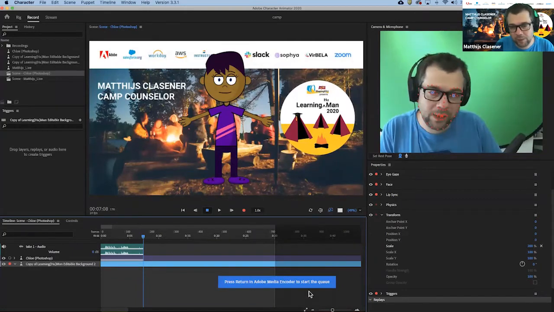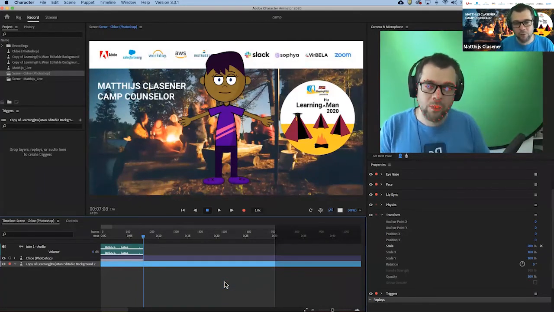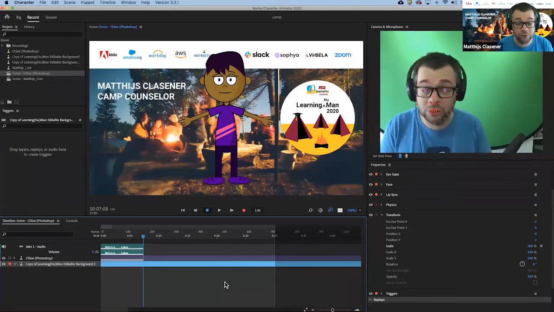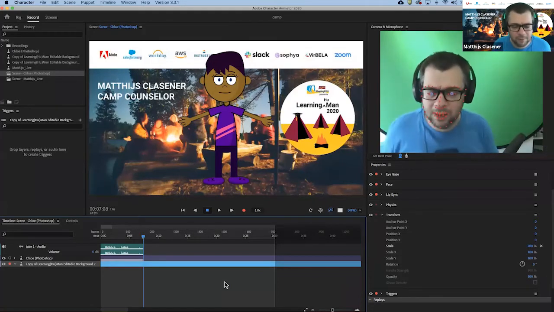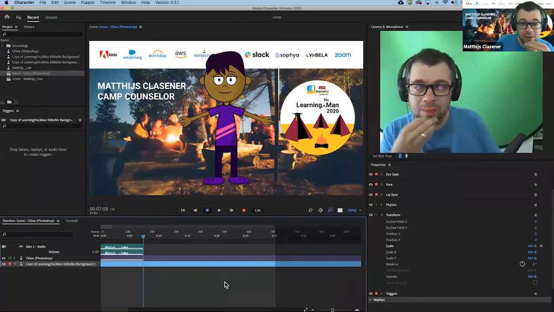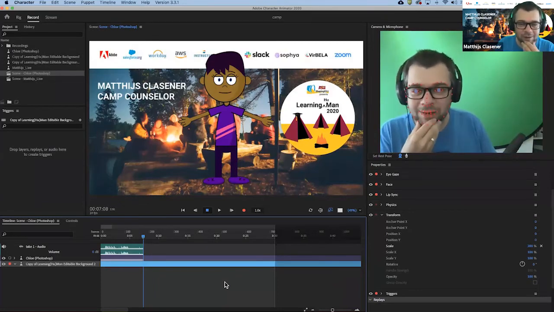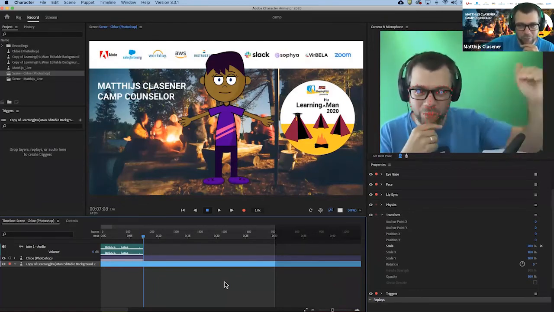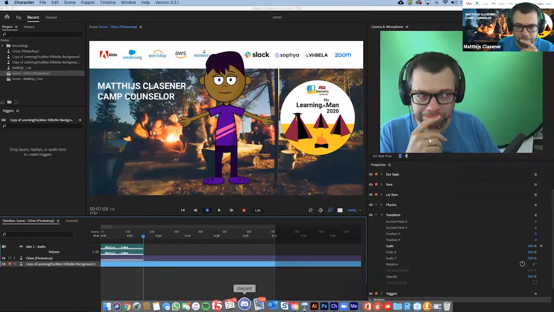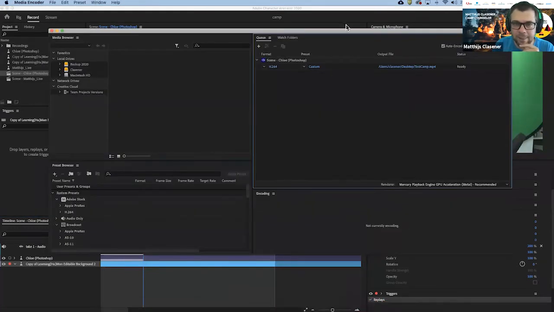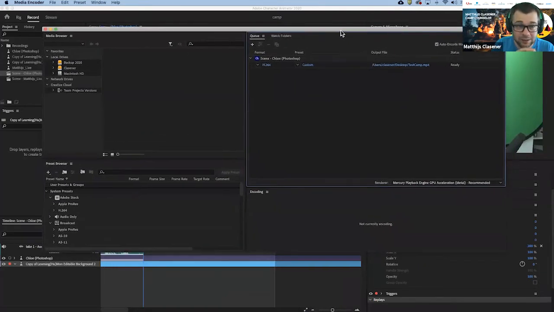And then when it opens the Media Encoder, we will need to press return in order to render out the video. It's a render queue. It will make a queue of all the animations that you're about to create with Character Animator, and will ask you to start that queue to render out everything. So this is not Character Animator.